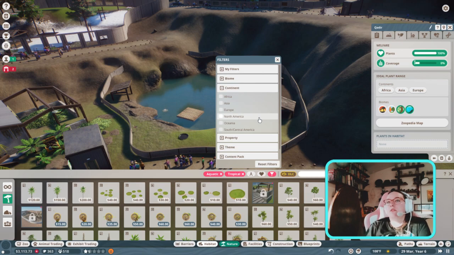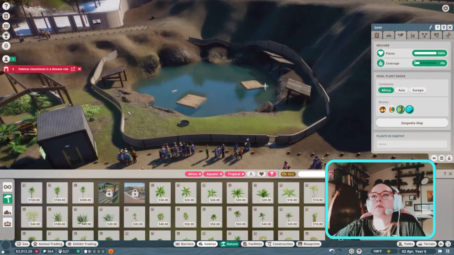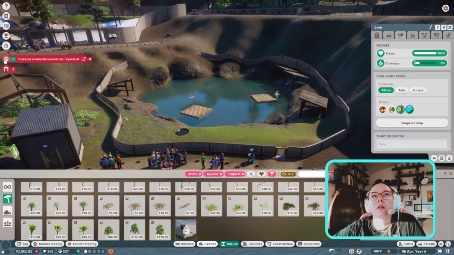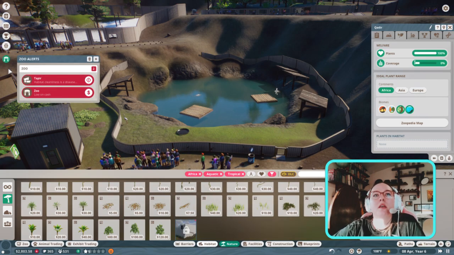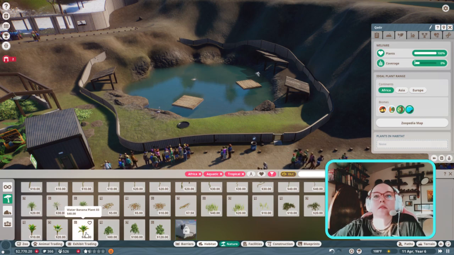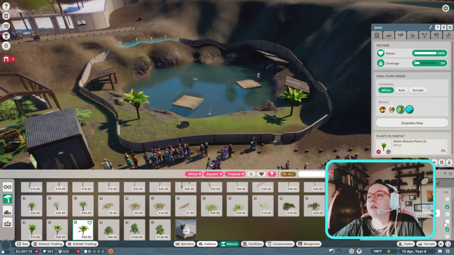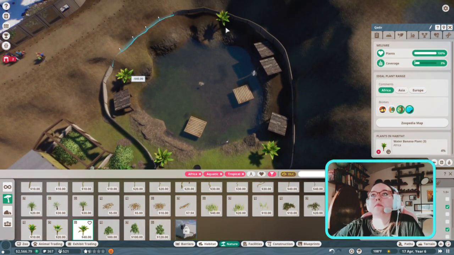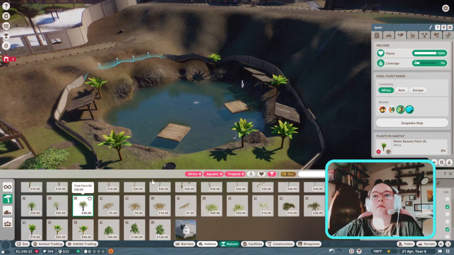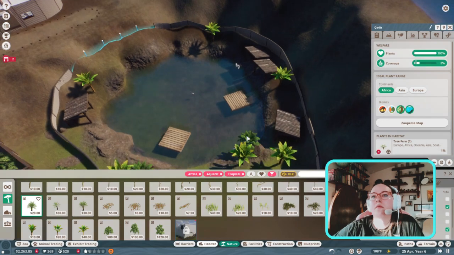And I'm used to thinking of flamingos living in Africa, so let's take a look at these plants. Okay, and one of our tapirs just got sick. Let's get some of these plants in here. And some of the tree fern.